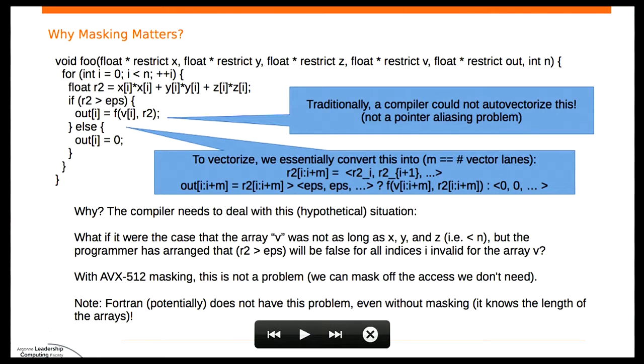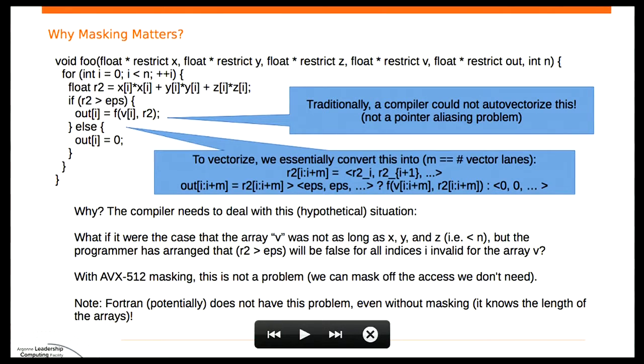Previously we weren't able to auto-vectorize accesses like this because, in order to auto-vectorize it, you would essentially have to always access these elements and then evaluate the condition later on a whole vector of them. Now we don't need to do that anymore.